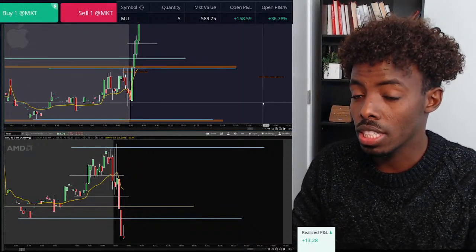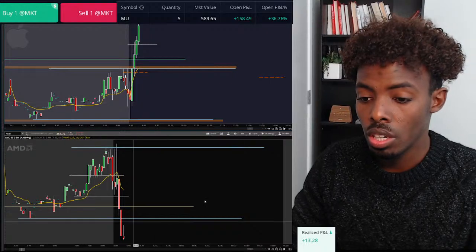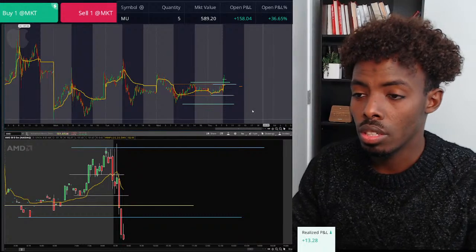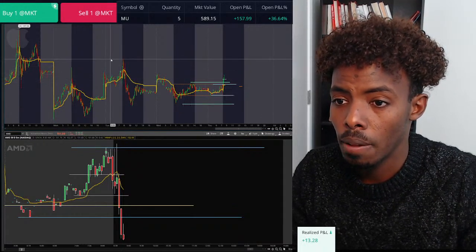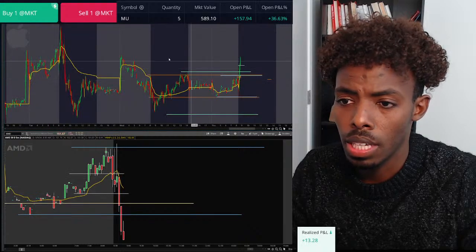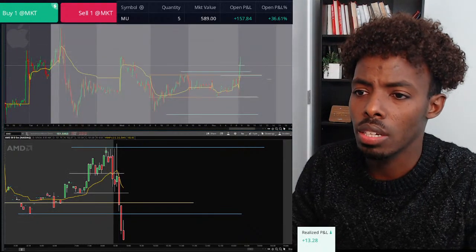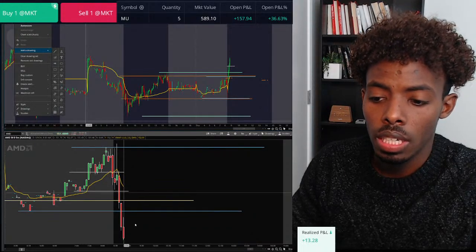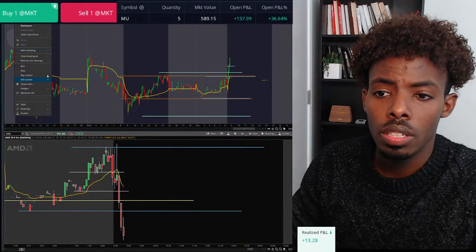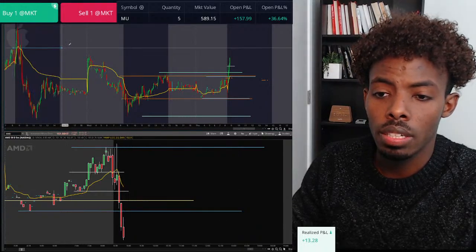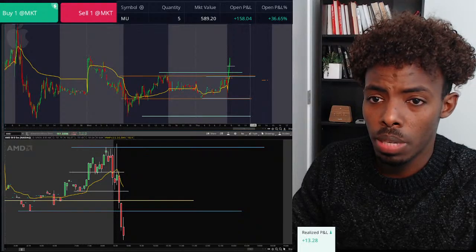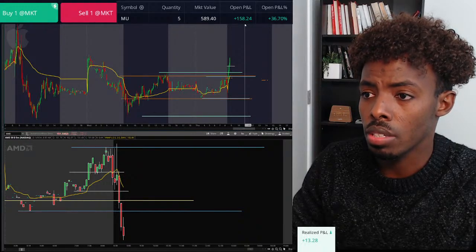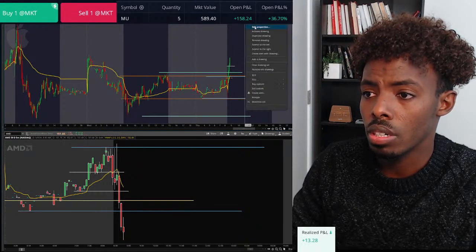Just gorgeous. So the question for Apple is, are we gonna hunt to find where it's gonna reverse? Sure, let's try to do that. Okay, we have a wick right here, which is also a previous day level. We could look at this one. Let's see what happens if we were to come here. This is continuing to flush, and that's all right. We look forward to patiently waiting for a VWAP retest in either of them. It's literally what we're doing right now. That's literally all we need to be waiting for.